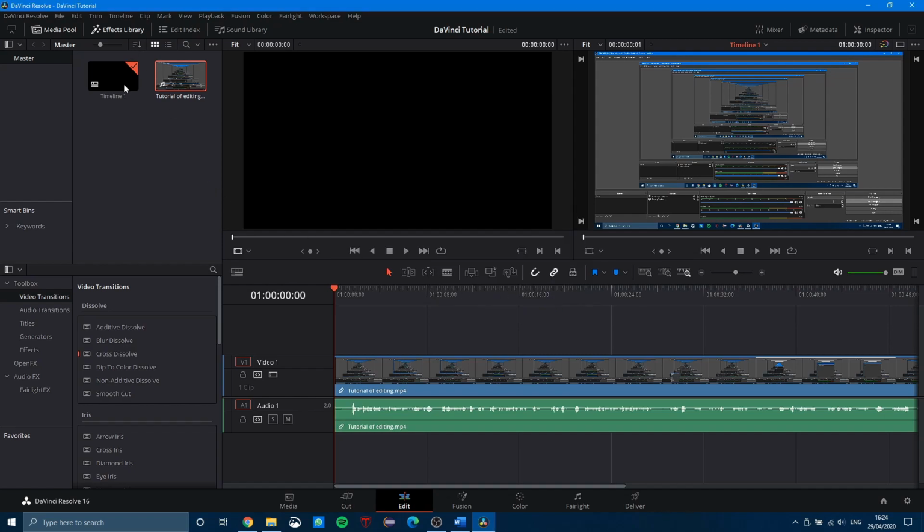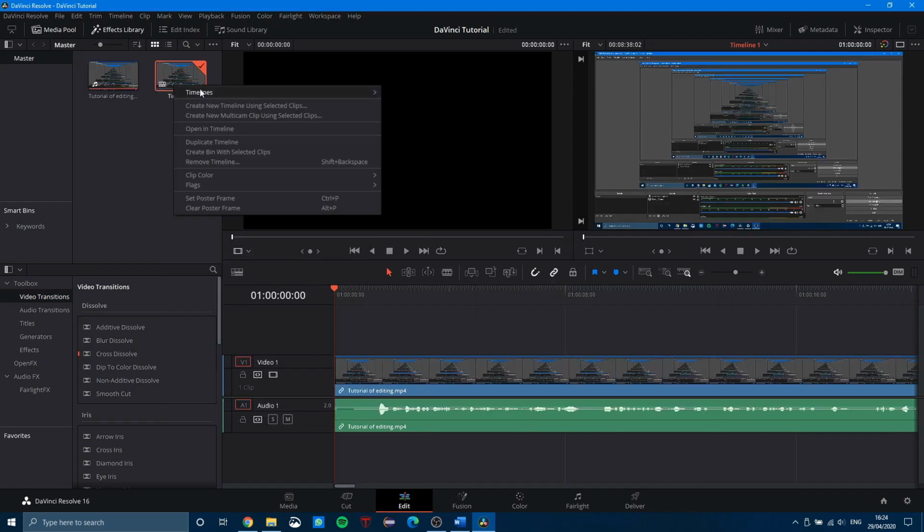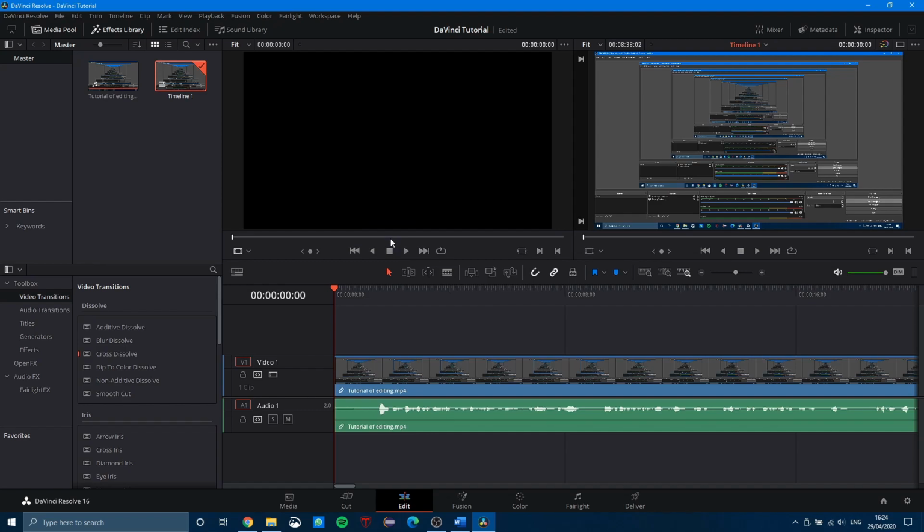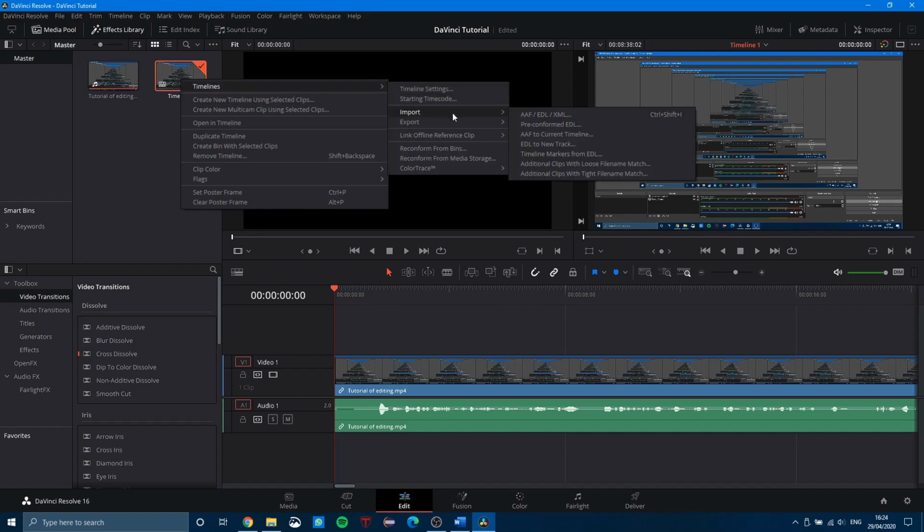You've got different frame rates, so you can change that. You can also go to edit this timeline. I just like having the starting timecode at 0, that's just me. You might prefer to have it starting at 1. And we can look at more timeline settings.